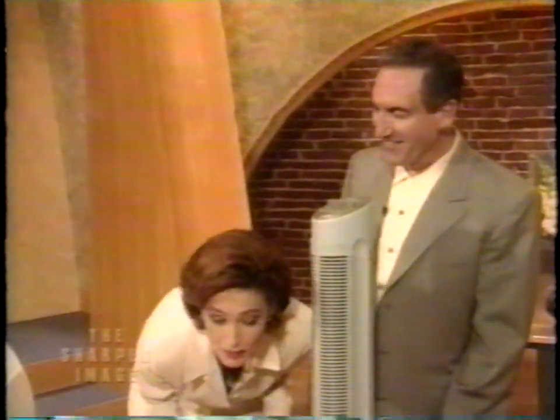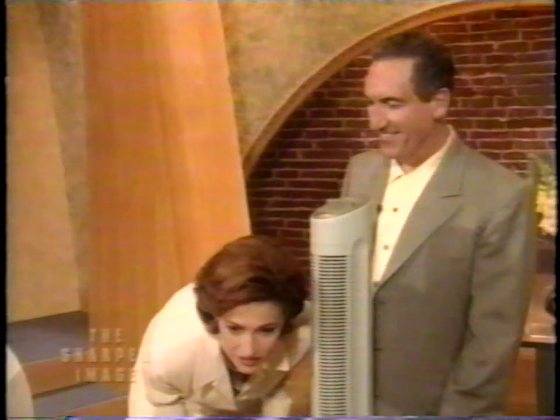Even with my ear close up to it, I can't hear a thing, but I can sure feel it. With a HEPA filter at night, you could not get rid of the noise — no matter what you do. When I plugged it in at home, my kids couldn't believe it was working because they couldn't hear any noise, but they felt the breeze coming from it. And within minutes, the air was fresher and smelled cleaner — so we could tell it was working.